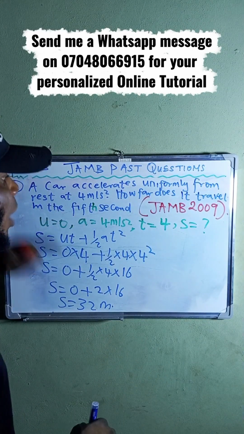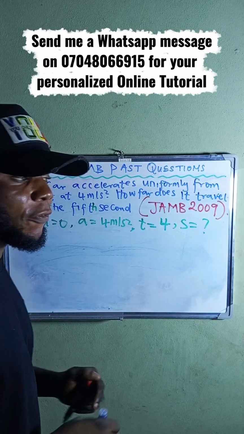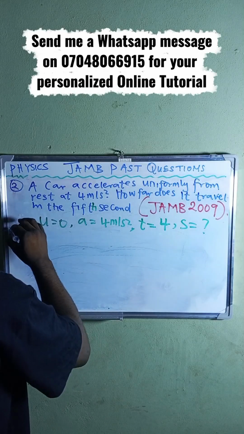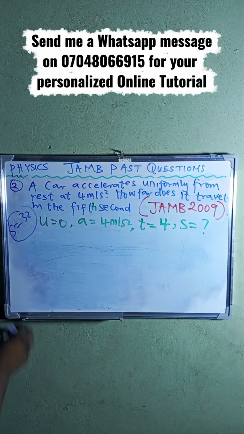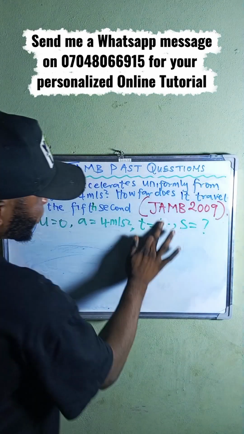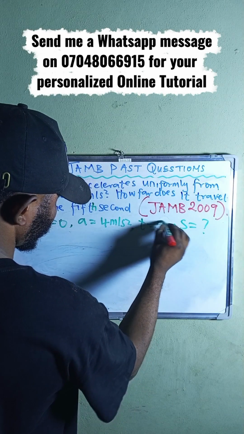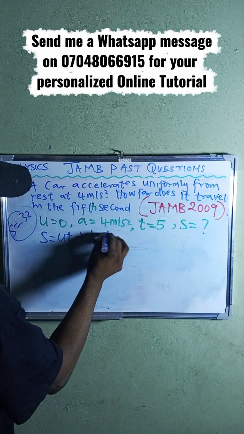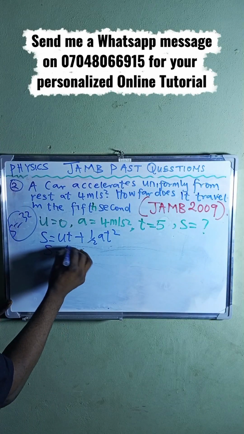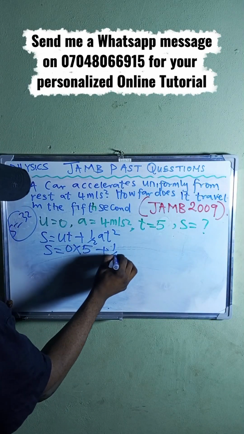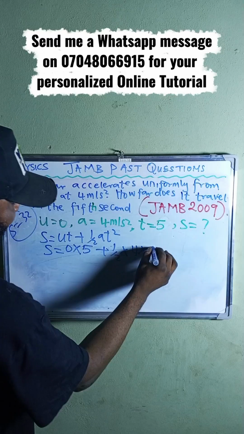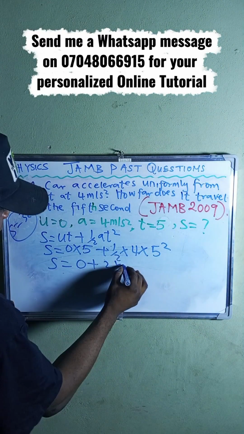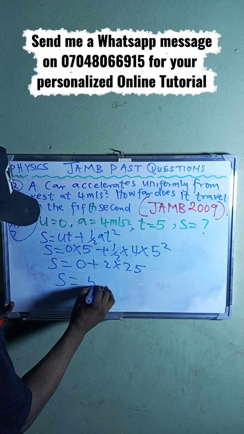So now we go ahead and calculate for the fifth second. Remember that for the fourth second, which is the previous second before the fifth second, our x equals 32. Let's keep that here. x equals 32. Okay, so now let's calculate for the fifth second. So for the fifth second, we have s equals ut plus half at squared. So now I have s equals 0 times 5 plus half times 4 times 5 squared. So I have x equals 0 plus half of 4 is 2 times 25. So I have x equals 50 meters.